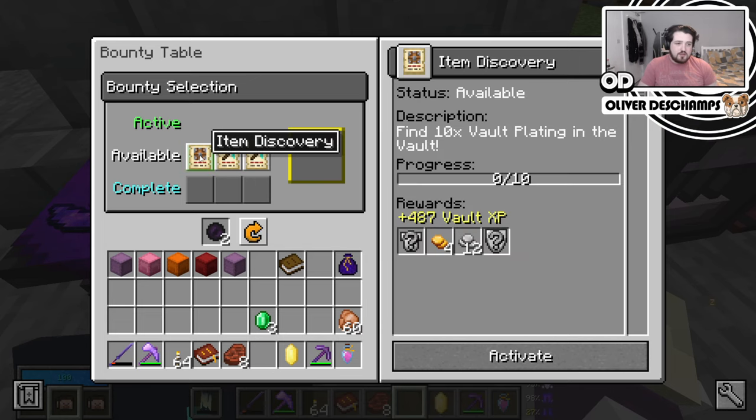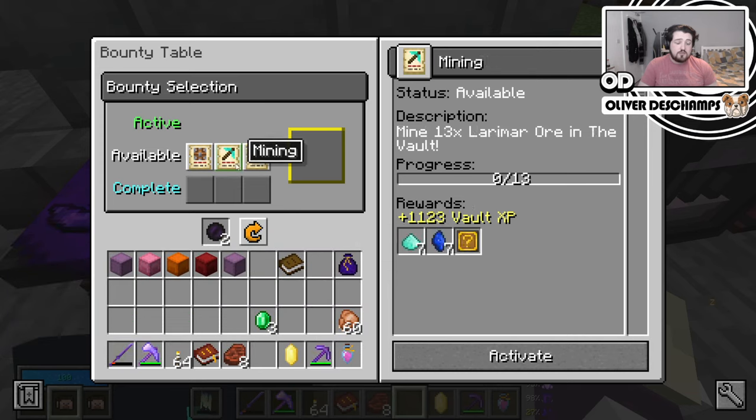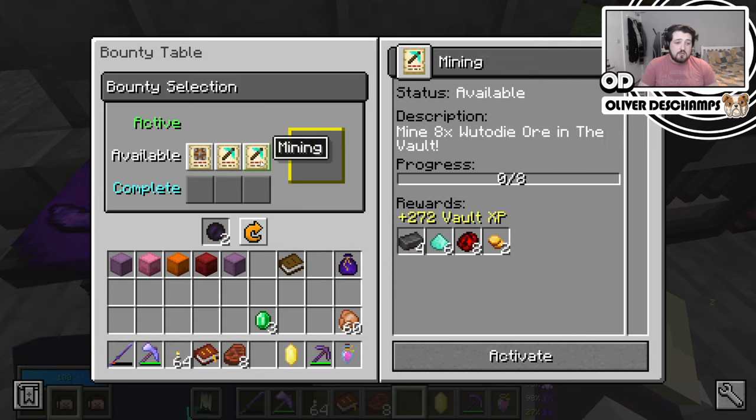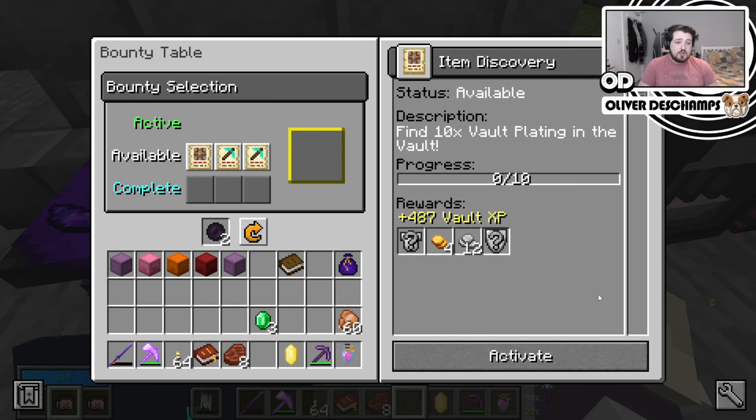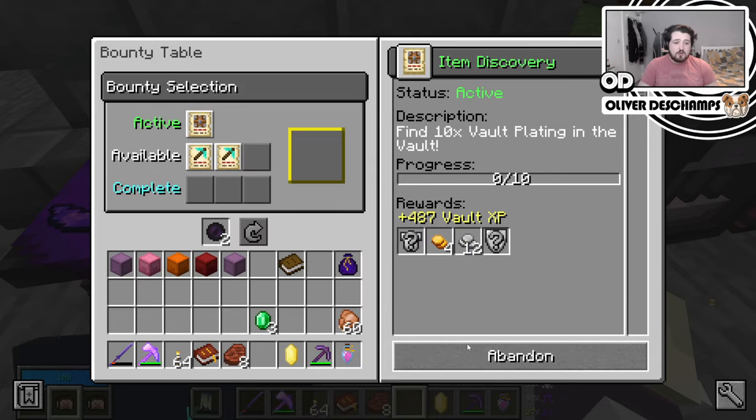Let's have a look at our things. 10 vault plating will get us some good stuff, to be fair. 13 Leomar or 8 Wootenite. Let's do 10 vault plating. I think getting at least some gear is probably quite nice.